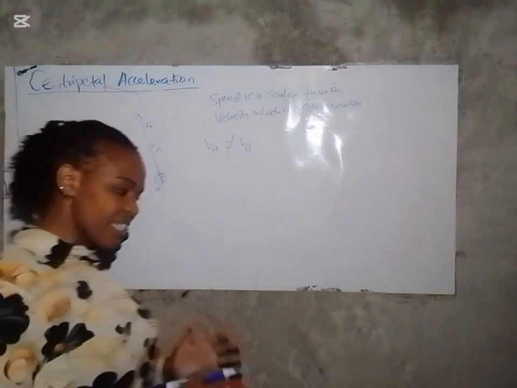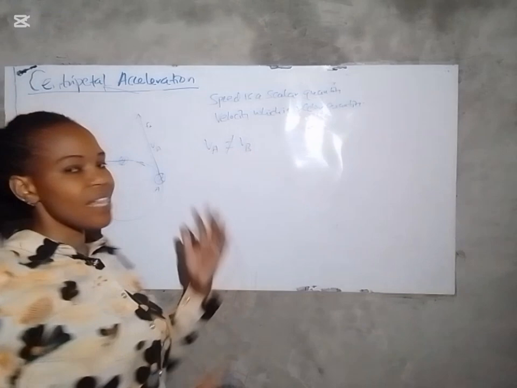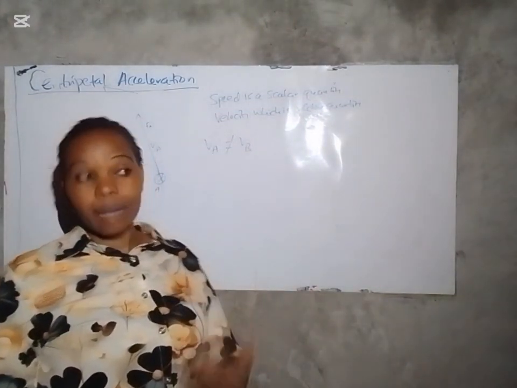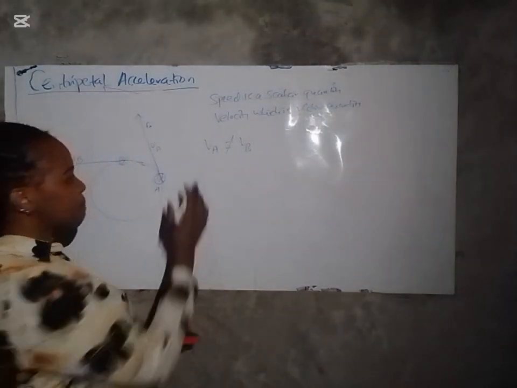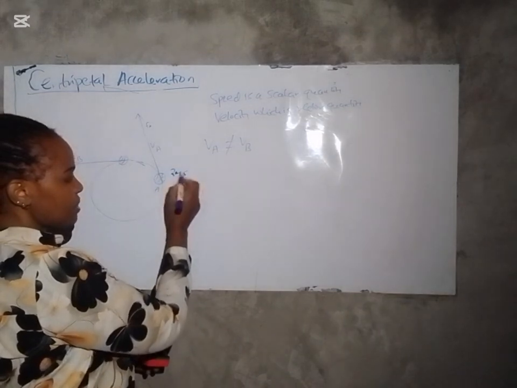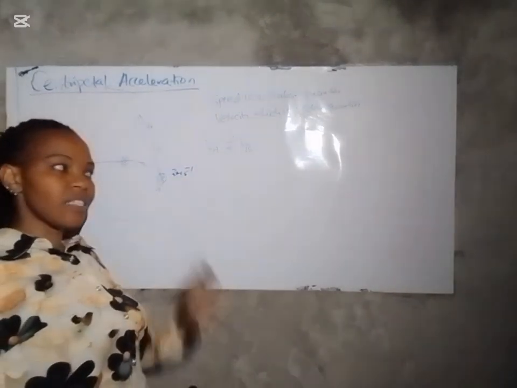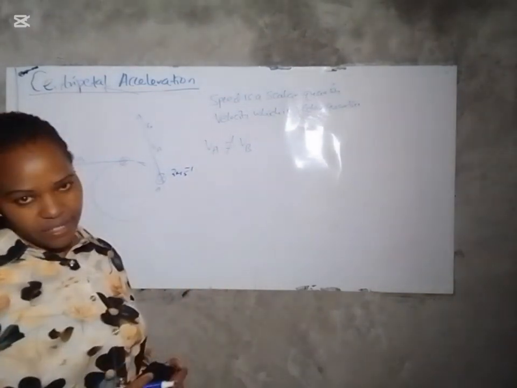Anytime you apply some force, that force will cause a body to change velocity either in terms of direction or in terms of magnitude. But in circular motion, the magnitude does not change. If it is 2 meters per second, the force does not change the magnitude. What it changes is the direction of the body. But either way, the velocity has changed.